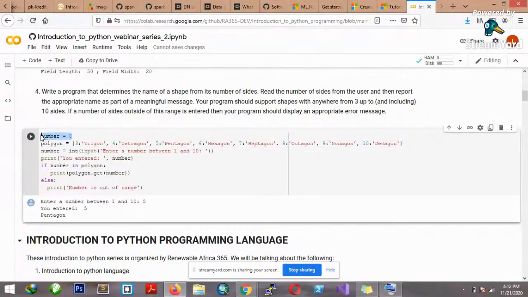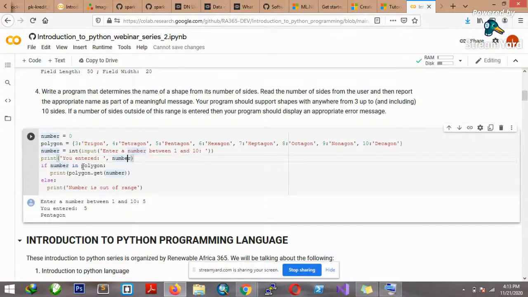Then we instantiate number. So we take the input as an integer. Once we take in the input, we print it out to be sure that's what we actually entered. It's not really necessary. It's just for you to play around with it. Then we had the if condition to check through each of these keys.